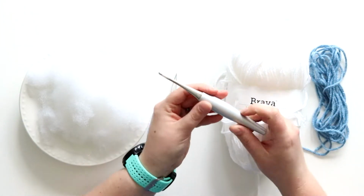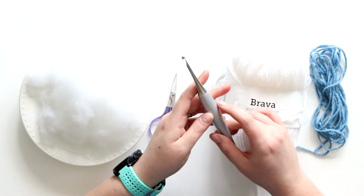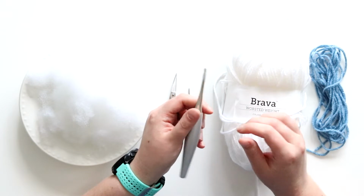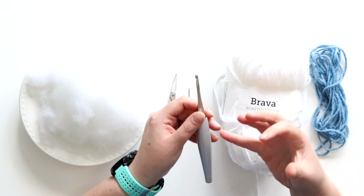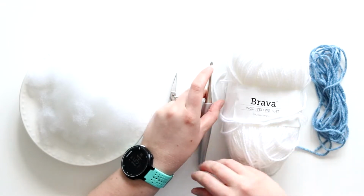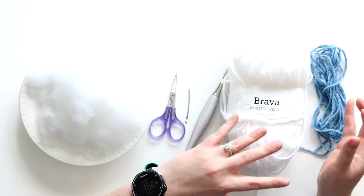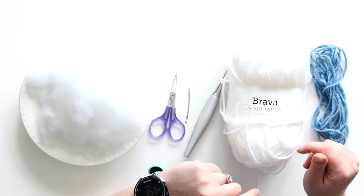You'll also need a 4mm crochet hook. This is a G hook from Furls. It's a Silver Odyssey. If you don't have a 4mm, then any similar sized hook will be fine too. Gauge is not super important for this project. So if you have like a 4.25 or a 3.75, those are totally fine as well.